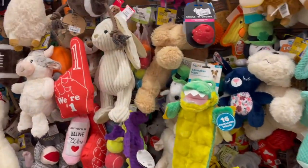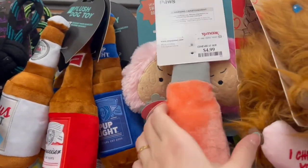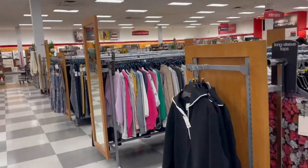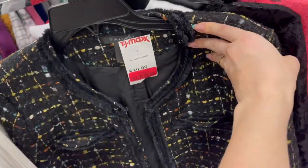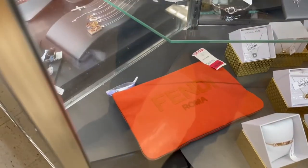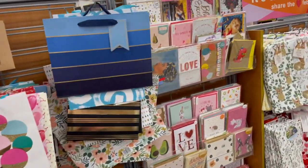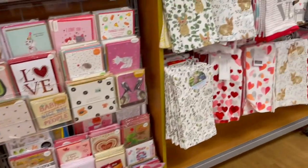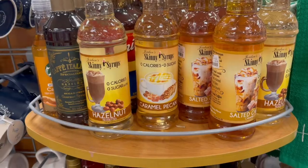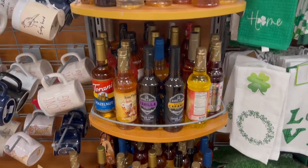Since I have three dogs, I can never skip the dog section — great prices on dog toys and always their favorite little hedgehogs. The main clothing section was quite disappointing. I saw a cute jacket but the color wasn't right. There was a Fendi bag in the display case — the only designer item I found. I always double-check the checkout lane since they have random stuff there, like a great display of flavor syrups for coffees and iced teas.